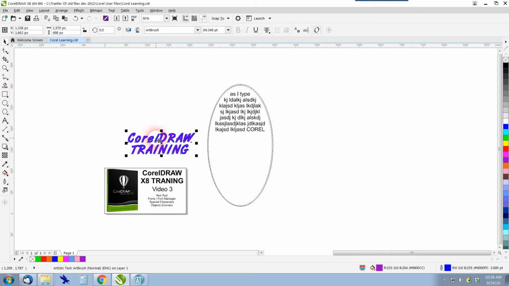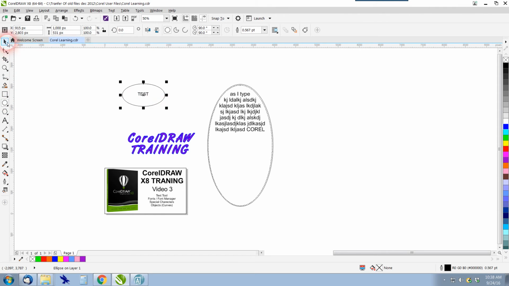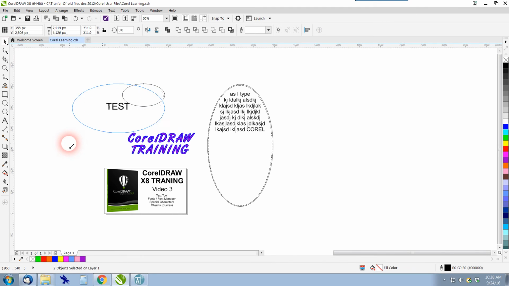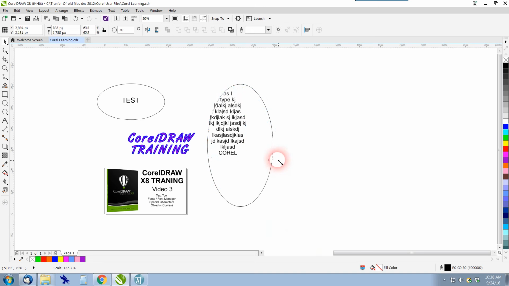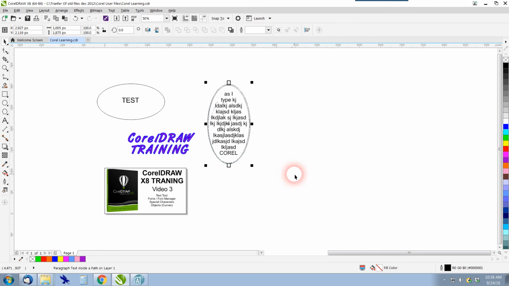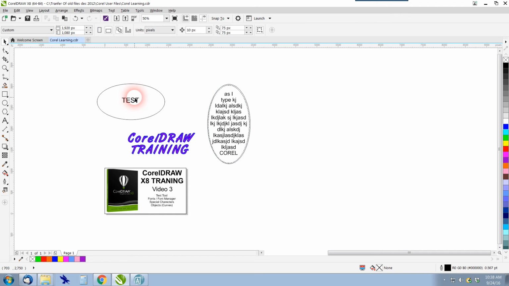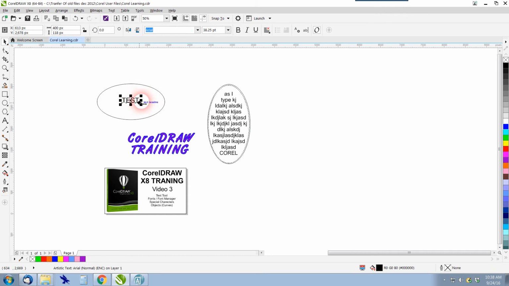When you're dealing with text on the screen like this, again, if I click the text tool, I click and I type in the word test, and I make an oval around that, and I select everything. When I resize everything, test will resize as well, as opposed to resizing here, where my text stays the same size. You can see that you can actually resize it on the fly. So if you want to resize your text by using the pullouts, you can manually stick stuff in, or you can have it fit into objects like this.